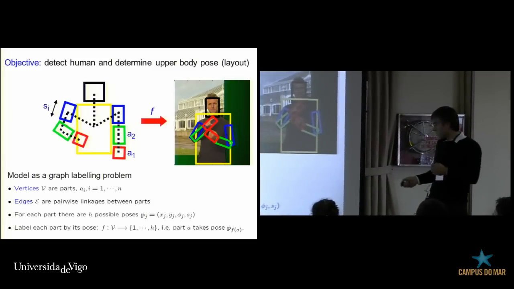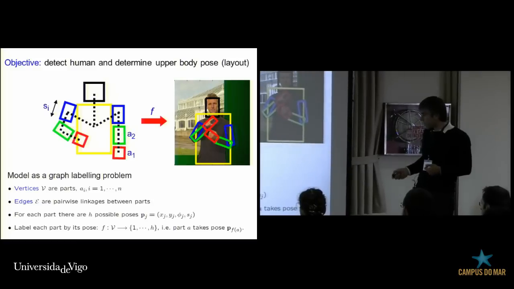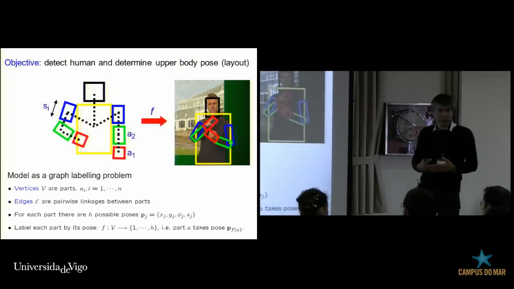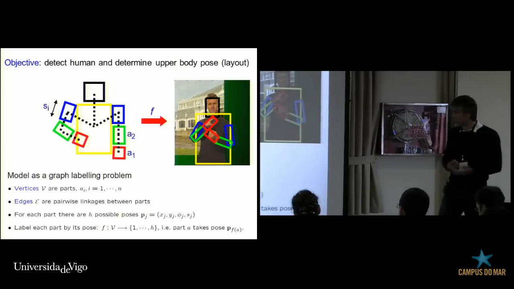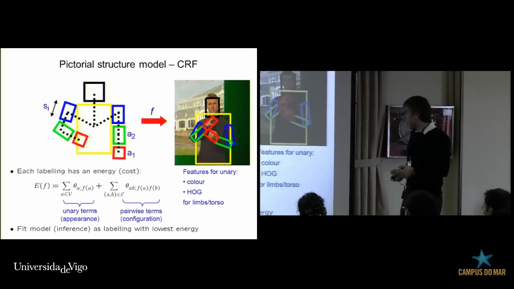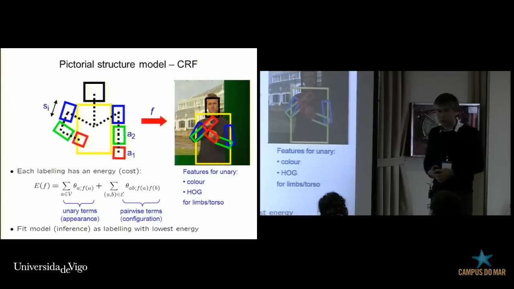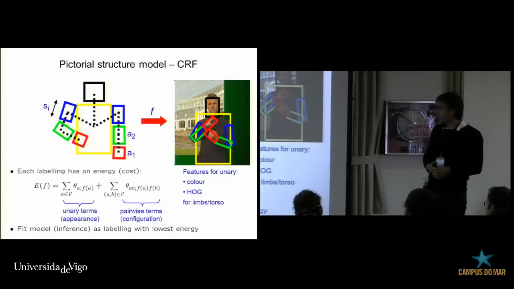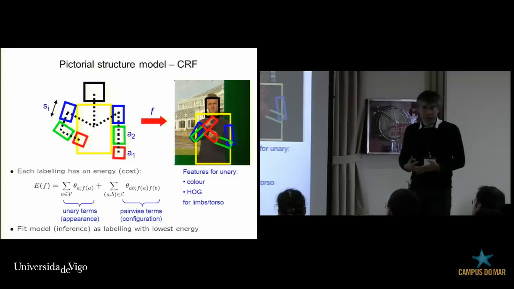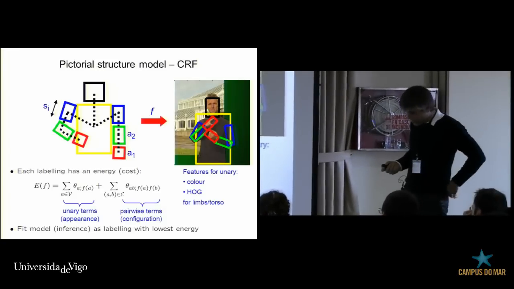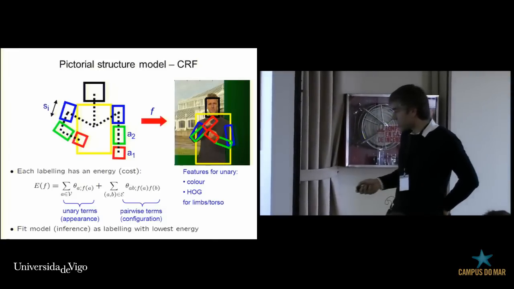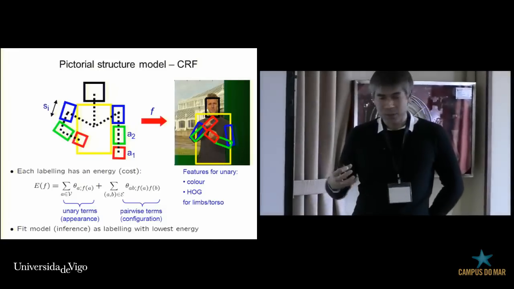and constrain the edges. The solution space is really very large, because we have an exponential number of possibilities in terms of the number of limbs. Because if they're independent, then it's exponential. And this is a problem. So how can we put constraints, and how can we do fast inference? The constraints, as I said before, are provided by the springs.